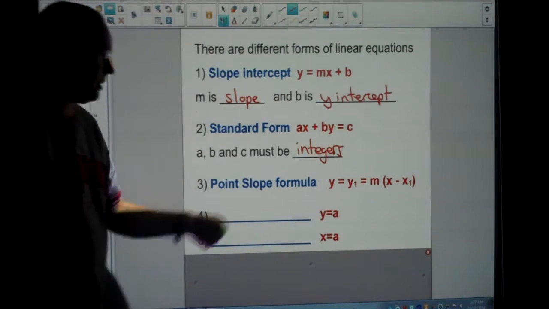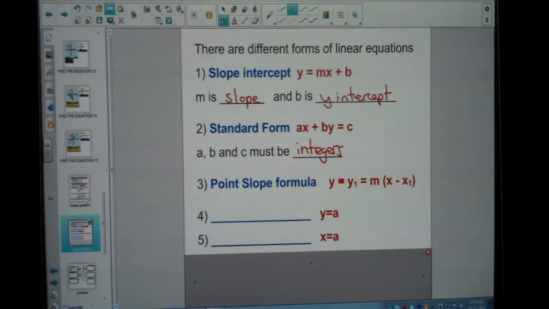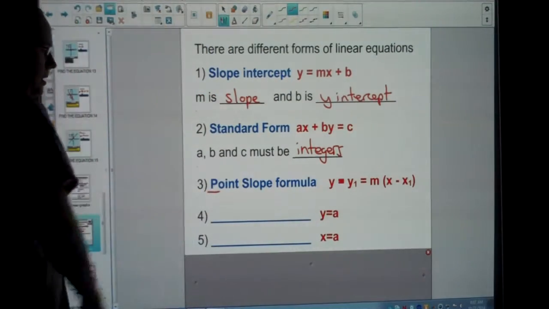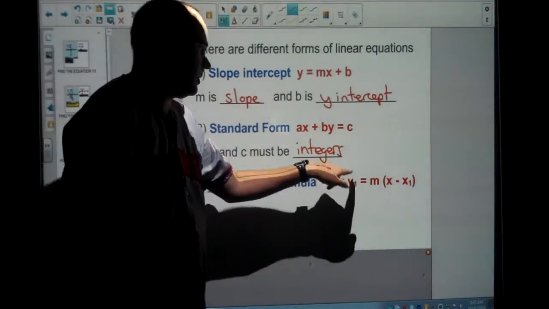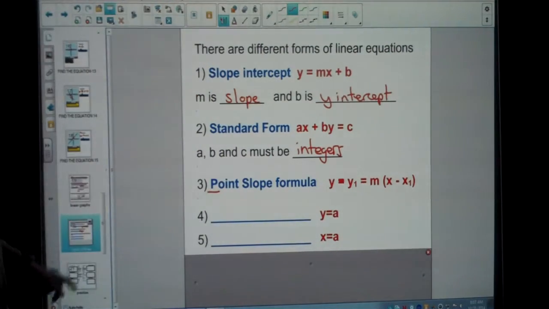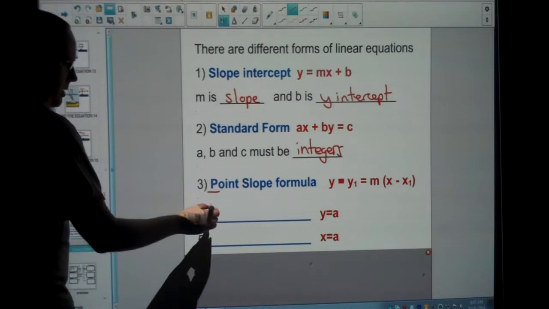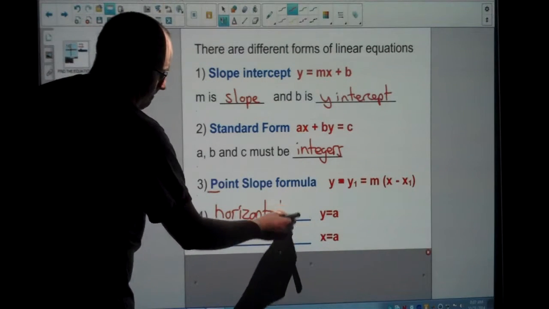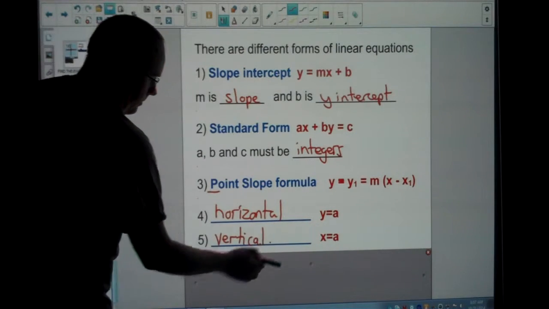Point slope formula is supposed to say y minus y1 equals m(x minus x1). And the way I remember this one is, if you can see the parentheses here, notice that point also begins with p as well. So a little reminder there to figure out which one it is. Also, this is the only formula where you see the y appear twice and also the x appear twice. 4 and 5 we've already talked about a couple of times today. Y equals a number, that's your horizontal line. And x equals a number would be your vertical line.